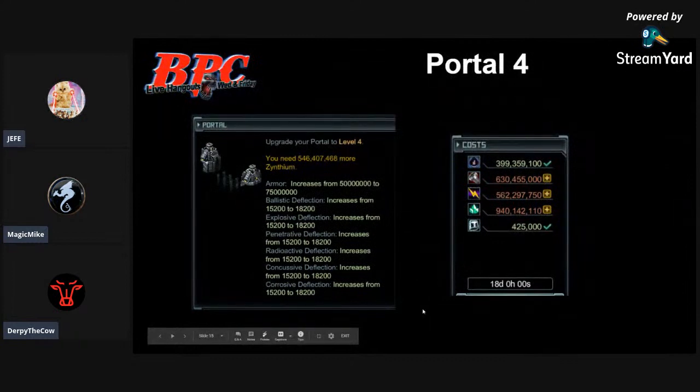Portal 4, 18 days. So you go from, I assume that's 500, I wish they would put commas in here, 500,000 or 50 million? 50 million. Okay, 50 million to 75 million. So you got a 50% increase there, and you basically get 50% increases. 18 days.